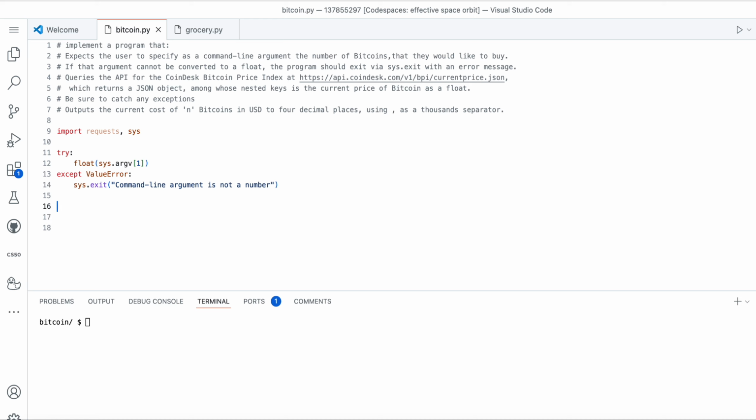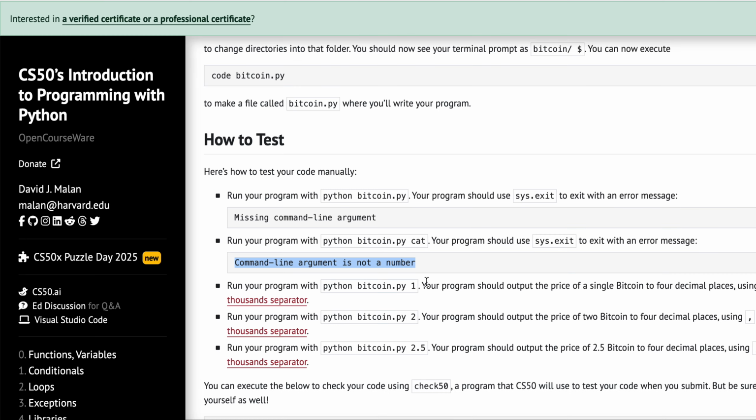Now if you miss the command line argument, it will be an IndexError, and then you should exit with missing command line argument.